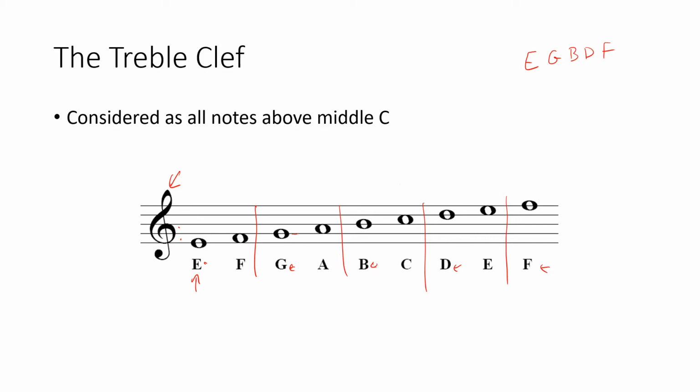So from that, you'll be able to memorize any of these treble clef notes, right? If you see something on the second space, you can go F, A, and you know it's the A note. So that's the way that we can generally read all of these different notes. And from this, now I know how to play each of these notes because I know that this E here is the first E that's above middle C. So let me play this sequence for you. Let's see what this sounds like.